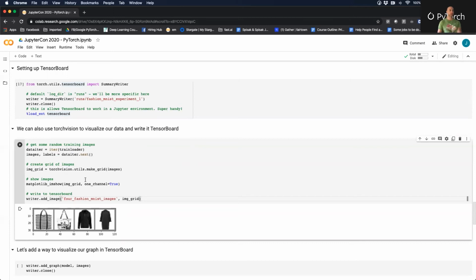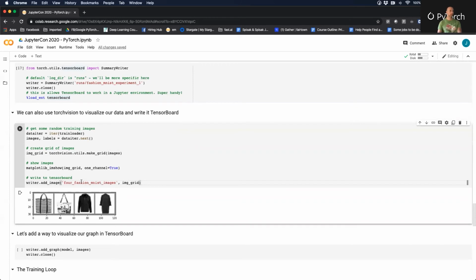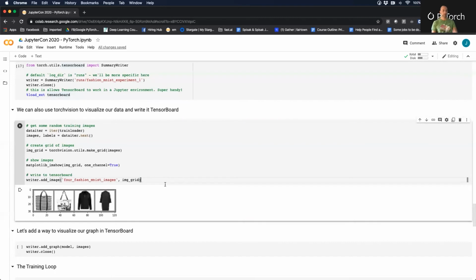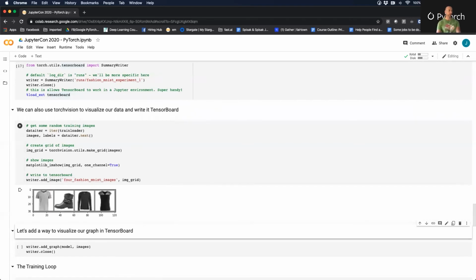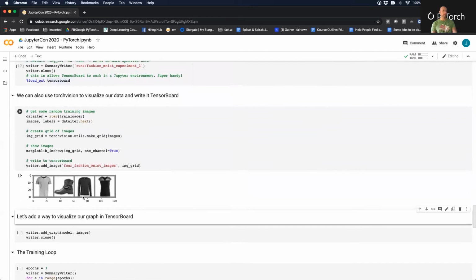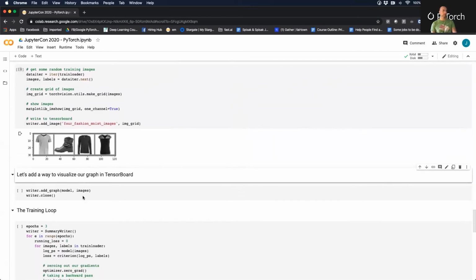TorchVision provides a really handy grid to simply visualize a few images in your training set. And then we just want to write to TensorBoard. So we use this command, writer.add_image, and feed it an argument.